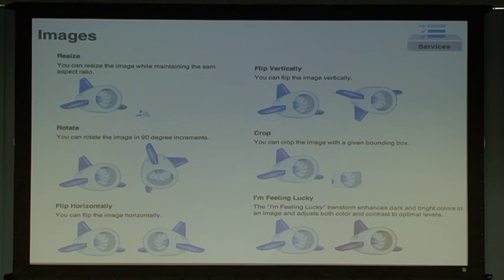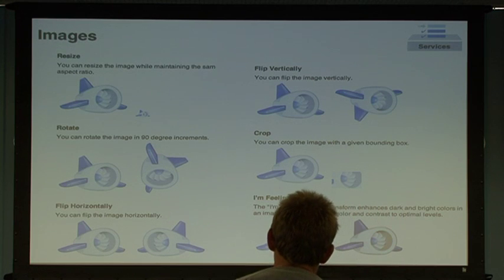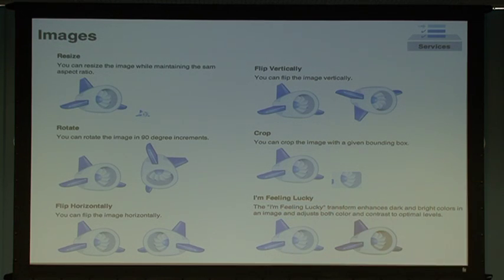Now there's a large number of APIs, so I don't want to go through all of them. But I want to show one of them, which is kind of fun, which is the Images API, where you can do rotation and cropping and all the typical things you expect from the images. But we have one really neat feature, which is you can take an image, like a large raw image that you grabbed from your camera, you can upload it to Google App Engine, and then request a special URL, a serving URL. And App Engine will give you back this unique URL that you can use. It's a public URL. So you can include it on your website and then it will serve that image for you.